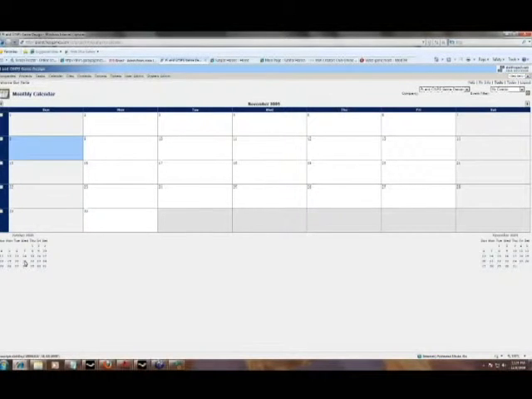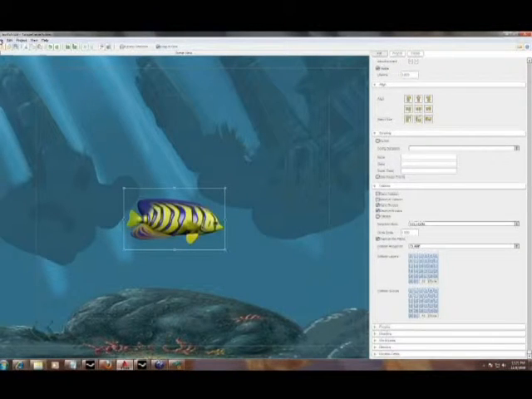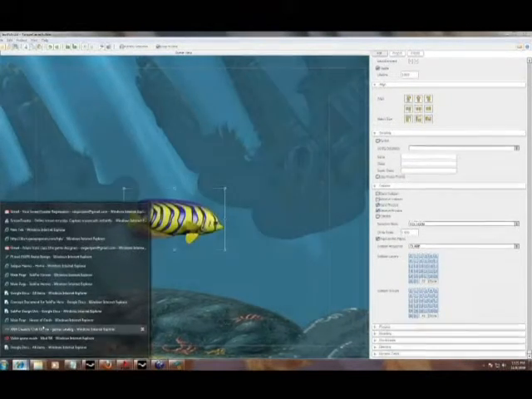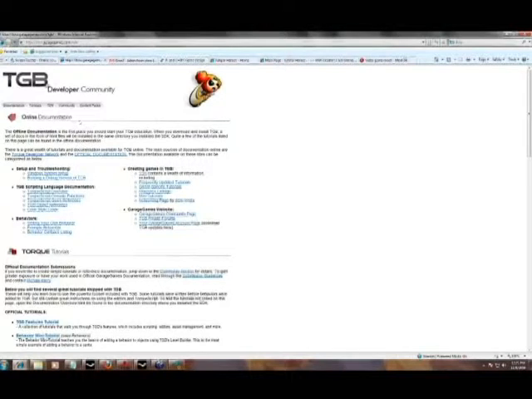So I'll begin first on the left side of the spectrum with the game engine. This is Torque. Torque is a well-recognized game engine that allows you to build a game from scratch.